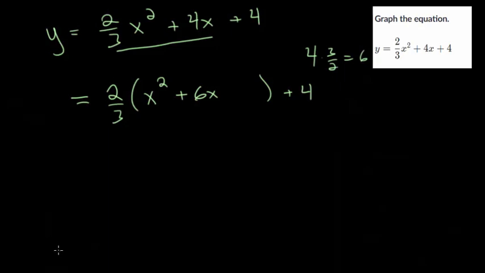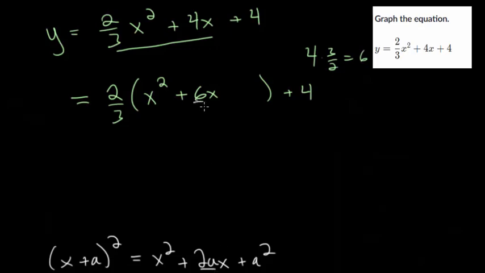And again, we want to compare this to our formula for completing the square, or for perfect squares, I should say. And x plus a squared would expand to x squared plus 2ax plus a squared. So we can figure out what a is, because twice a is 6. So let me just write that down. That 2a is 6, or in other words, a is 3. And so the number we have to add to actually turn this into a perfect square would be a squared, which in this case is 9. So we're going to add 9.